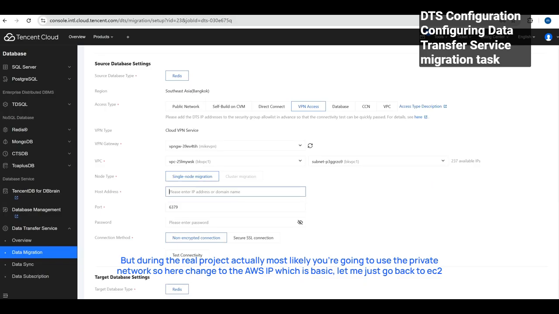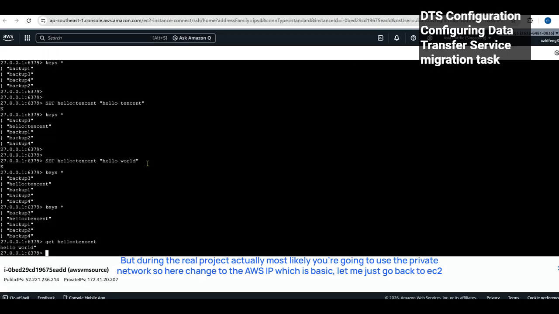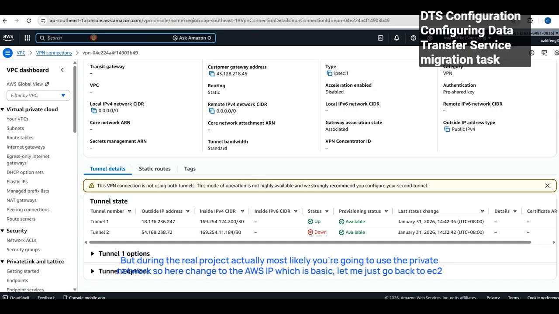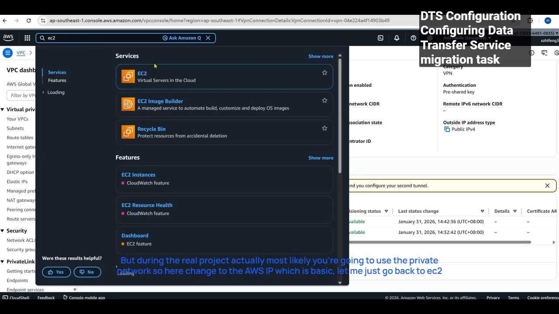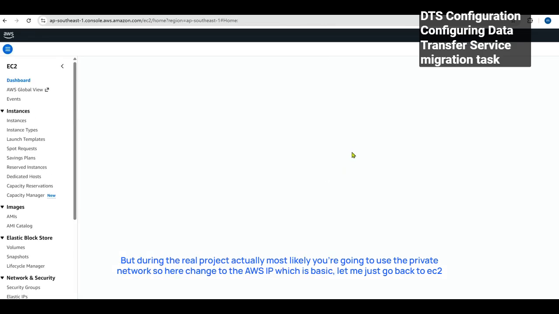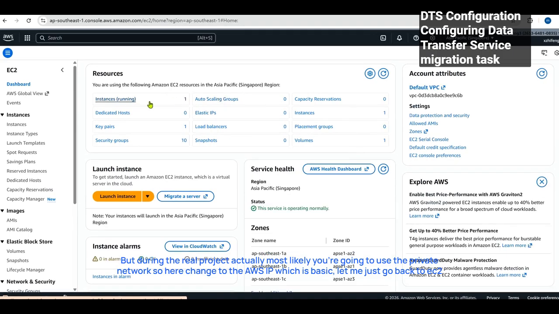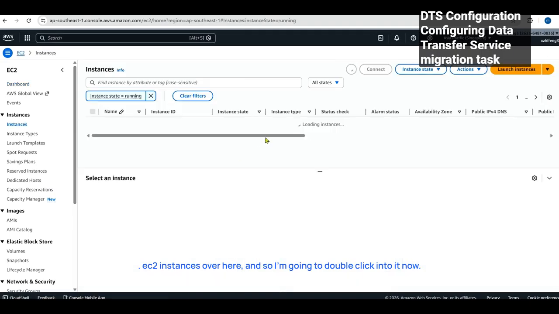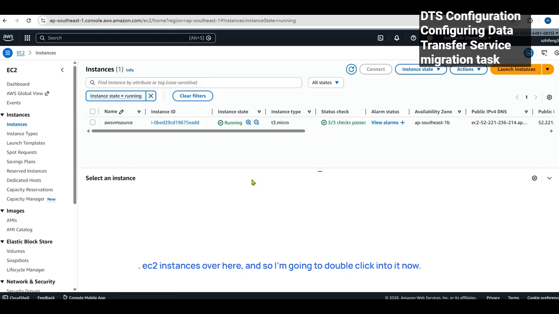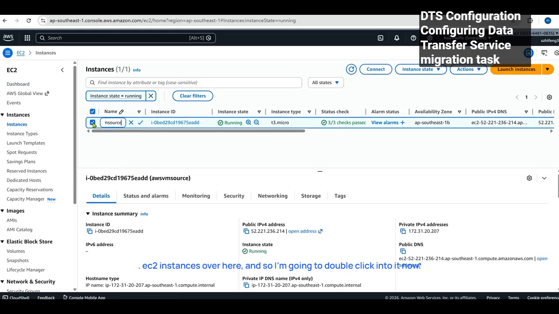So over here, change to the AWS IP, which is, wait a second. Let me just go back to EC2. EC2 instances over here, and so I'm going to double click into it.